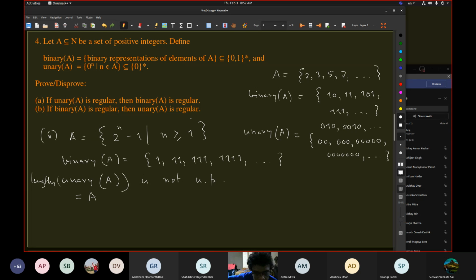So B is false. What about A? Or you could simply take 2 power n instead of 2 power n minus 1. So it is 1 followed by many zeros, 1 or more, 0 or more zeros, whatever, it doesn't matter.